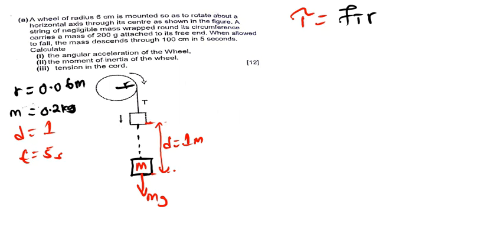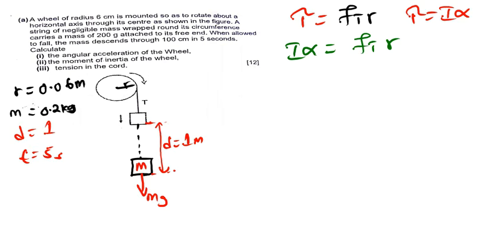Now what we should know is that torque is also given by inertia times the angular acceleration. So from the previous question, we said that inertia times angular acceleration is equal to the force times r. Now in this case, we don't have the tension force, and we also don't have the inertia. The question is, we also need to find the inertia. Then again, the question is to find the angular acceleration. So what we can do now is this.